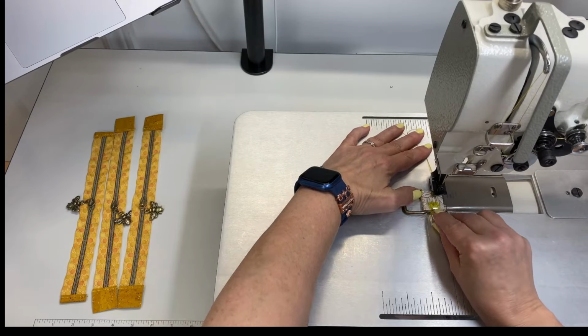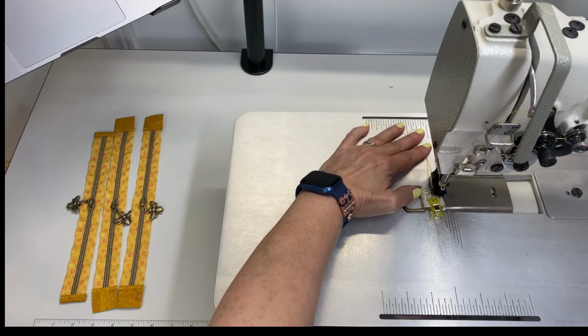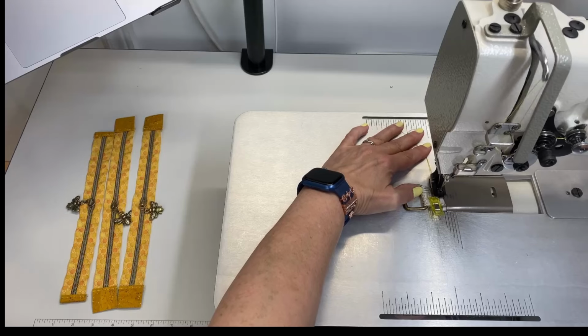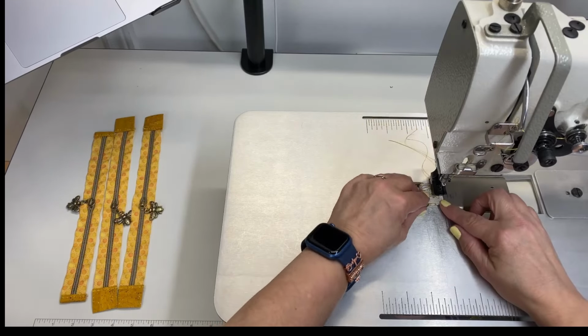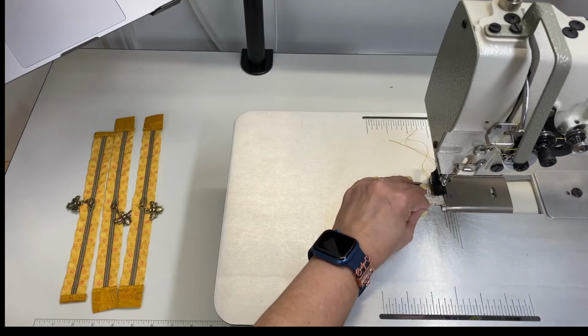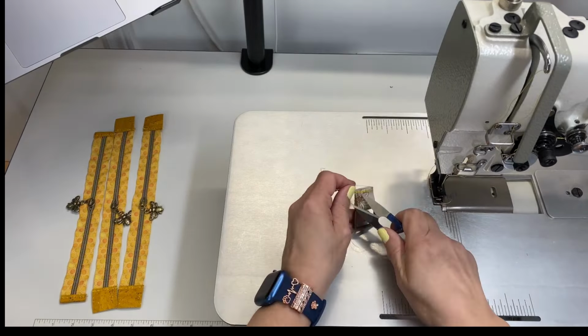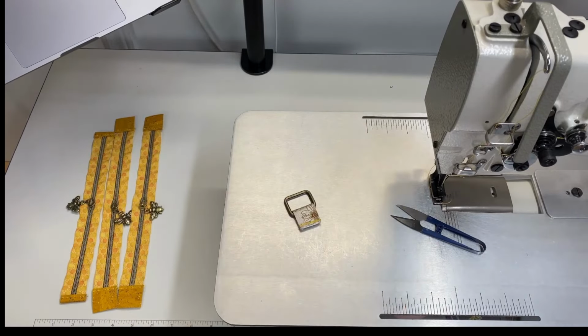And I've already got it on a 5mm stitch length because I was just top stitching. So I'll just leave it at that. If it was at 3.5, I'd probably just baste it at 3.5. These stitches are not coming out, so it doesn't really matter. All right, there we go. We can set this aside and start working on the next section.